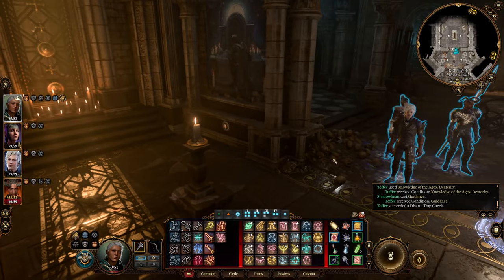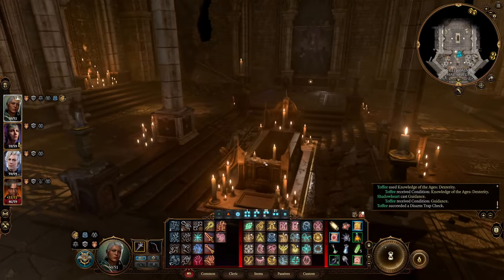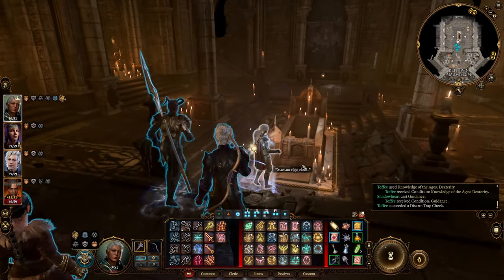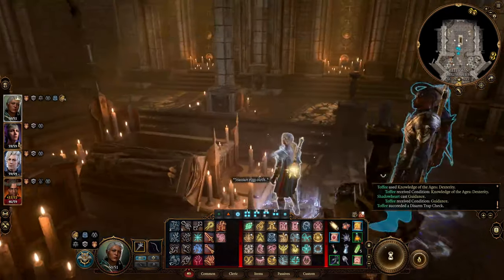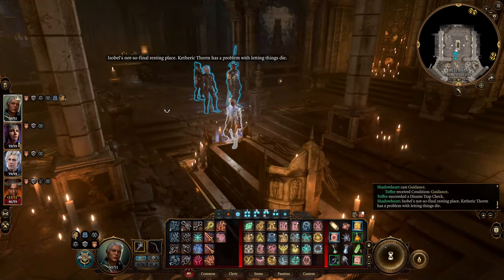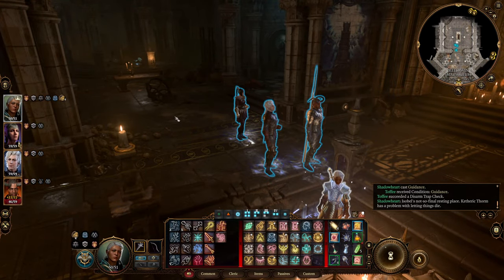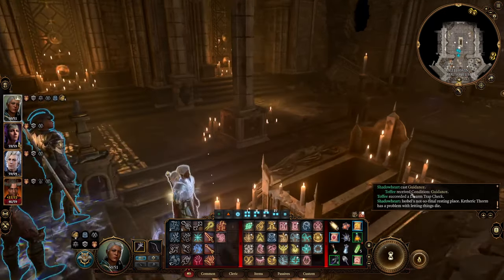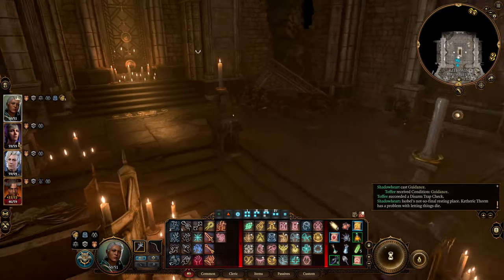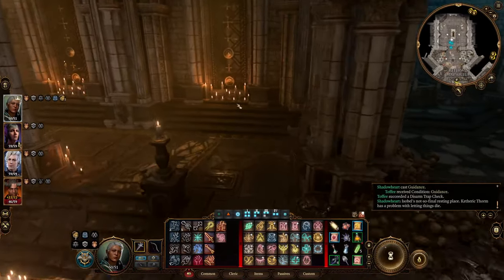Interesting. There's two buttons here. I don't know if we should press them. Also, hello? Body's gone. Y'all wanna translate? Isobel's not so final resting place. Cethric Thorm has a problem with letting things die. Isobel's? What do you want her? General. Moonrise Towers. Grief. Oh.